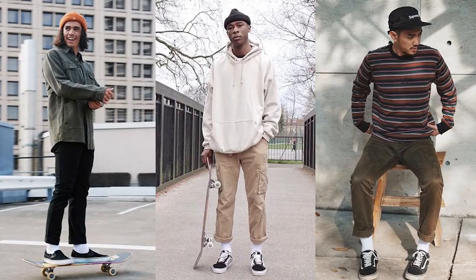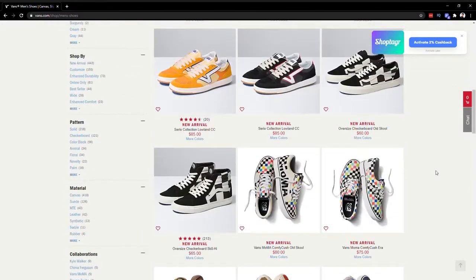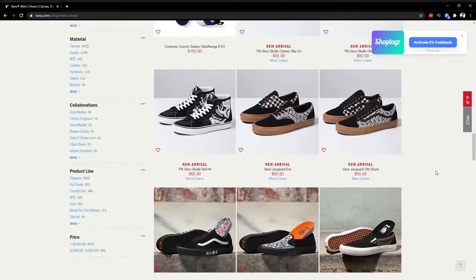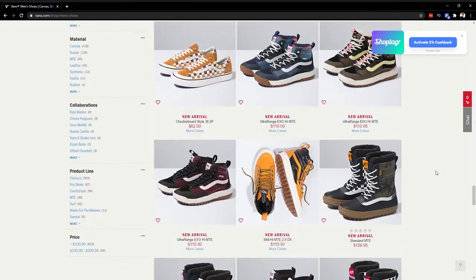For your next outfits, instead of your Jordan 1s or Air Force 1s or even boots, I encourage you to swap it out for one of these. And don't be afraid to beat these kicks up — skaters literally destroy these sneakers. So don't freak out when someone steps on your white Vans or if you step in mud; it's actually going to give them character, and beat Vans in my opinion just look better. I just have the plain colorways because that's more my style, but there are plenty of patterns and color-blocked ones. Go crazy with it because these are affordable — hell, draw on them if that's your thing.